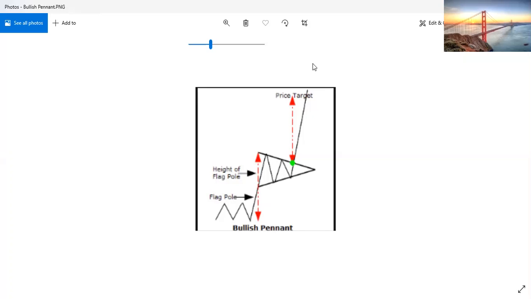I'll repeat. We see a consolidation first, then we see an uptrend move. Price consolidates. That's a continuation pattern. So we expect that the previous trend is going to continue, right? This is the first trend, and this is the second trend. So we expect that price is going to continue in that trend.